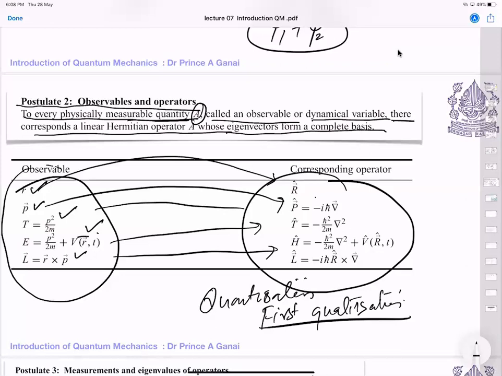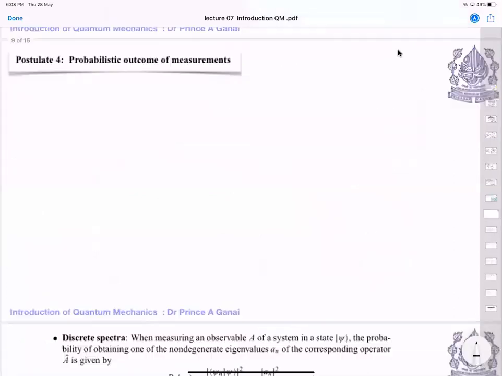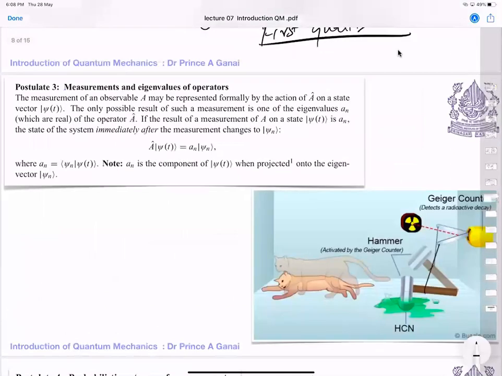And this is important, right? So this would come in also as in the measurement postulate, that whenever you operate this operator on a wave function, it returns the eigenvalue. And that would come in our next postulate. Okay, this is our third postulate. And here, this picture of the cat that you have been seeing in all my slides, I will try to explain it. This is called the measurement postulate, or the measurements and the eigenvalues of an operator.